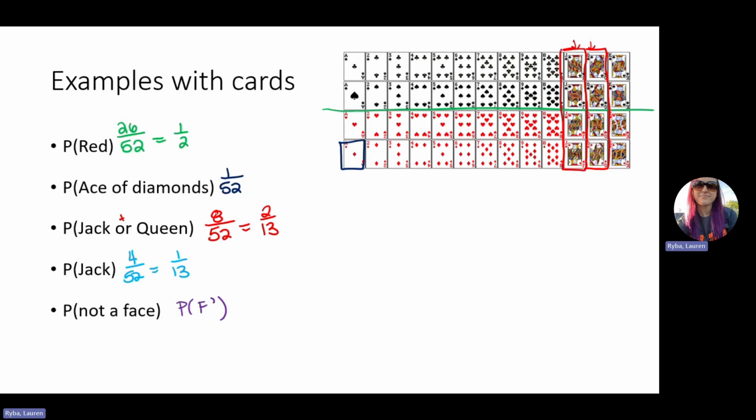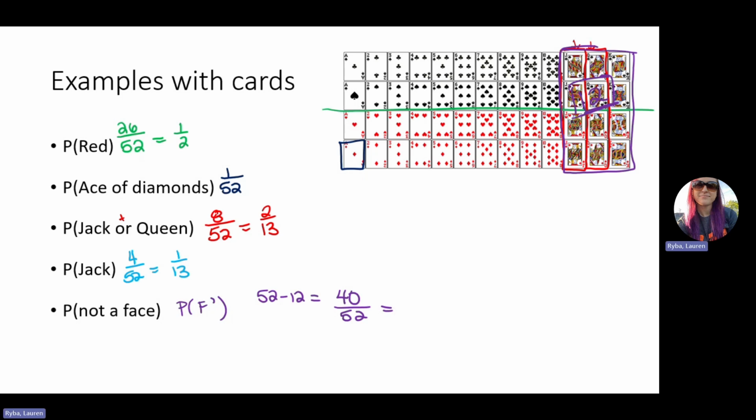So if I look at it, face cards are the cards with persons or faces on them. So that's the jacks, queens, and kings. They have images of people. They have a face. That's why it's called a face card. There are 12 face cards. So if I don't want a face card, I want the remaining cards. So I could take 52 minus 12, which tells me there's 40 remaining cards that are not these 12 face cards out of the 52.